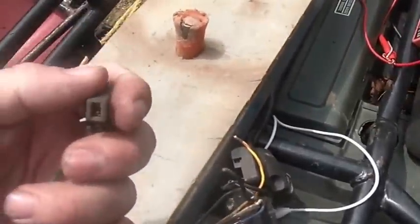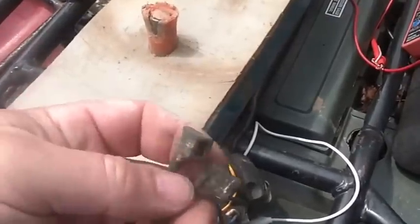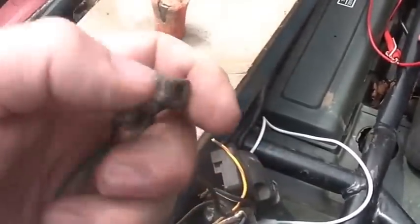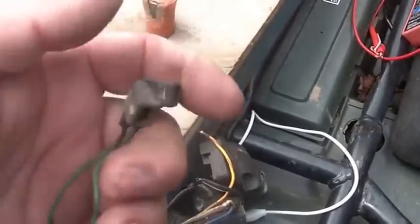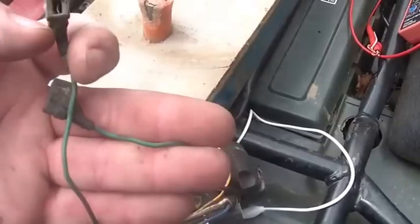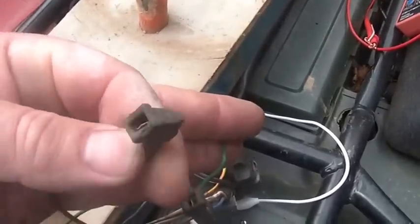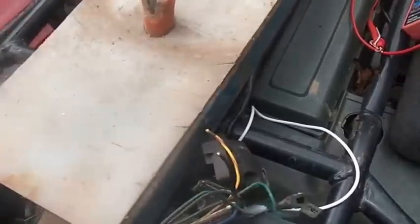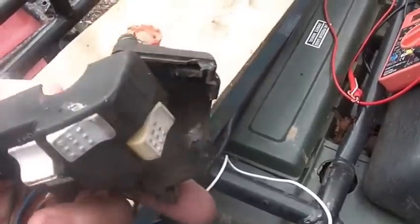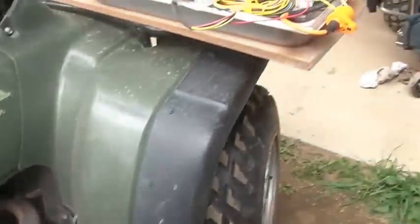I'm not sure why, but there were these extra 2 wires that my harness didn't have that go up by the key switch, and I looked in the diagram, and sure enough they do go by the key switch. One of them is ground. The second one's green also, and I'm not quite sure what that does for a living. Or it doesn't go by the key switch, it goes by the ignition switch, the handheld ignition switch. So I'm not quite sure what that story is. I'm not using it there, so it really doesn't matter to me.